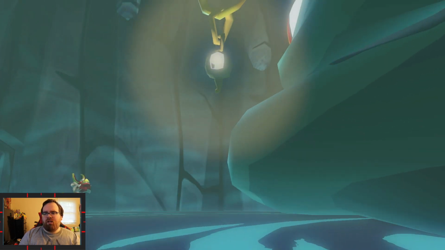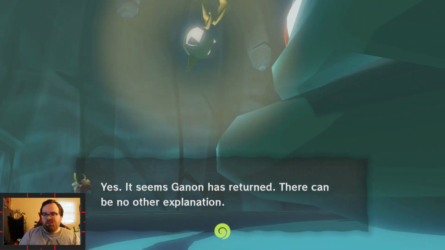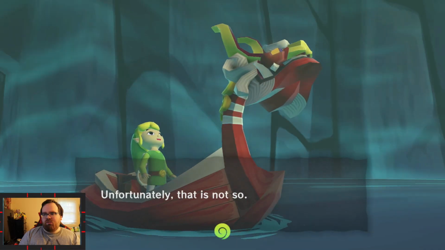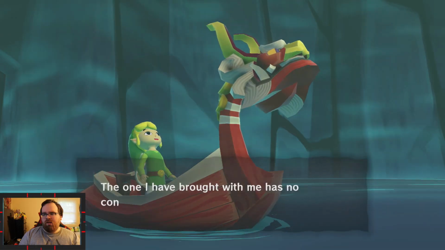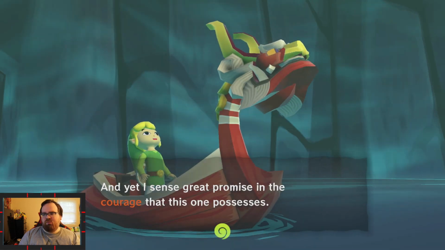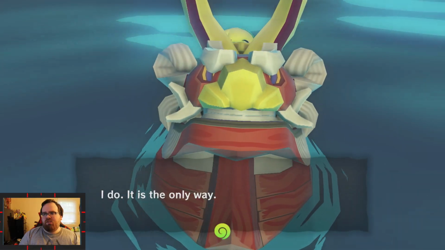He's speaking ancient Hylian, which you can actually go on the internet and see what it means. Yes, it seems Ganon has returned. There could be no other explanation. Unfortunately, that is not so. The one I have brought with me has no connection to the legendary one, and yet I sense great promise in the courage this one possesses. I do. It is the only way.